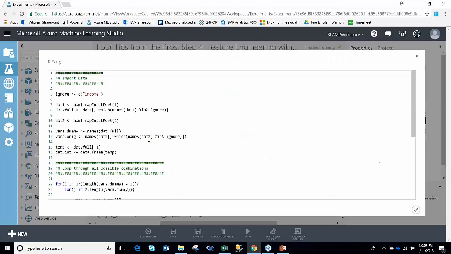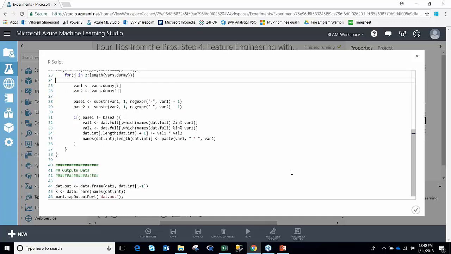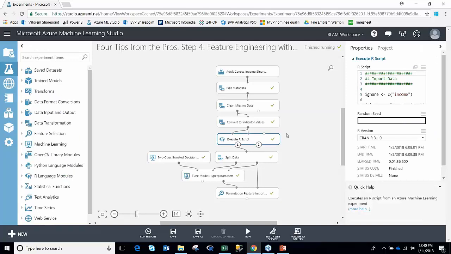So let's go back and look at this again. All this does is it loops through that, and it does a little bit more because we don't want to have the interaction between different types of educations or different types of work classes, because obviously nobody's going to have a work class of federal gov and a work class of student. You can't have both. You have to be one or the other. So those would be useless. So we threw away some of them. This is still kind of green. It's not perfect. I just wrote it for this experiment. And in production, we do something a bit more advanced.